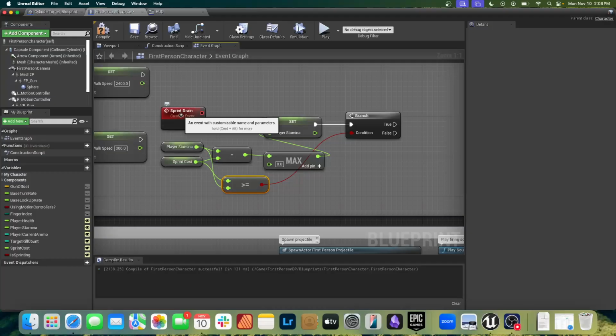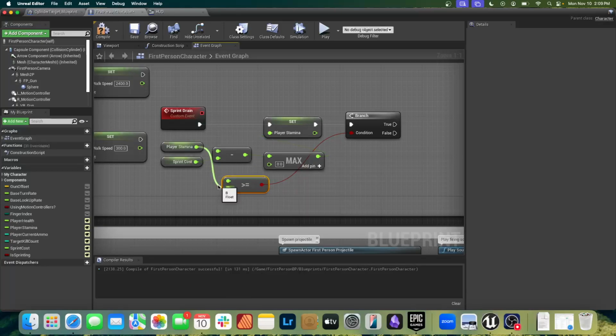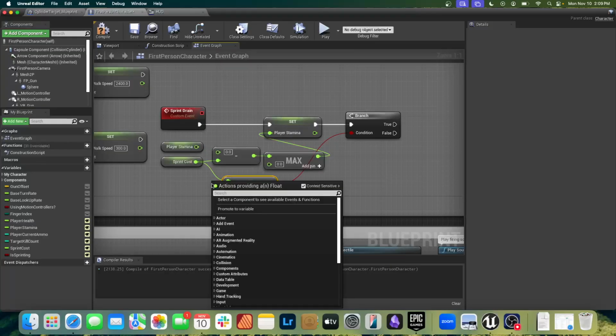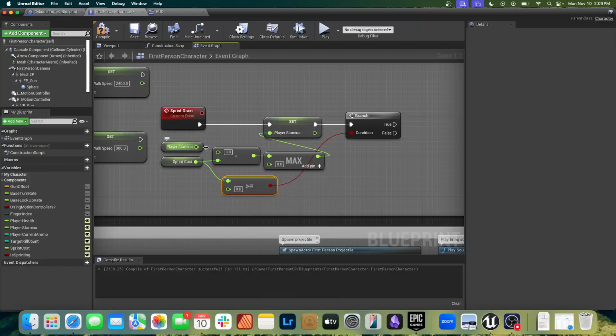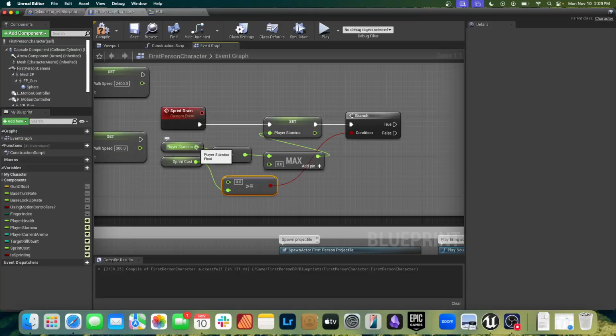So if this, and actually I think keep this matching the book here. Let's see here. I'm going to remove these linkages. That goes there. This one right here, actually want that to be there. Want to delete that there. So if the stamina is greater than the cost, then we do some different things.